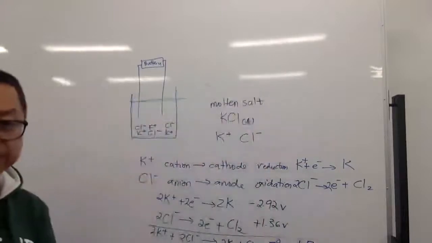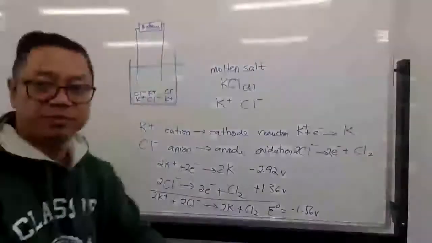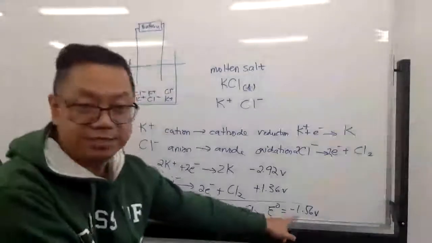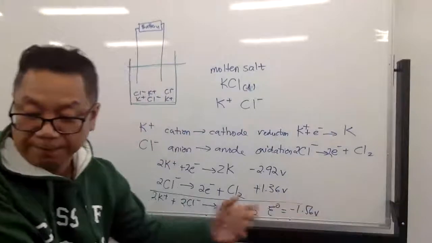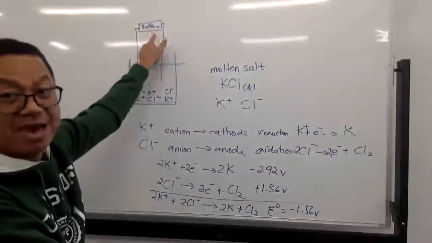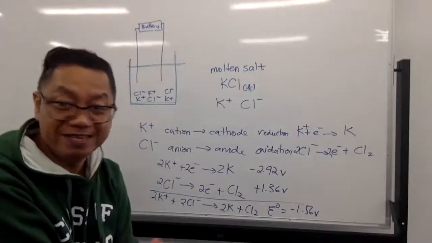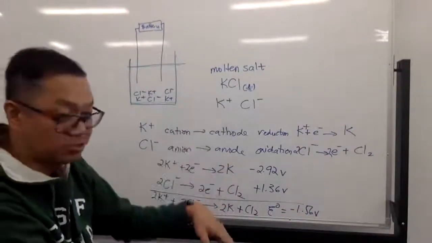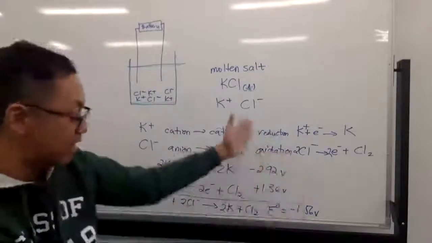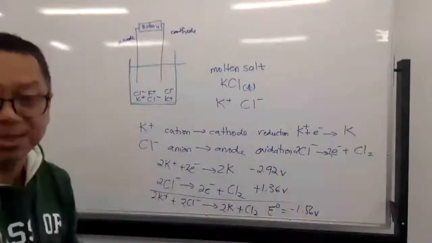So again, if you want, okay, I'm going to put it down so you can see. So you notice here it's negative 1.56. Why? It's negative 1.56 because this is an electrolytic cell. That's the reason why we need a battery to force this to happen. You see? It's easy. When you have a molten salt, you have potassium, the cation goes to the cathode, the anion is attracted to the anode here.